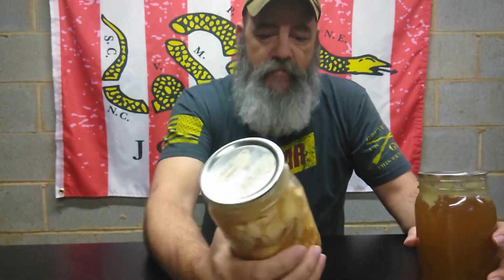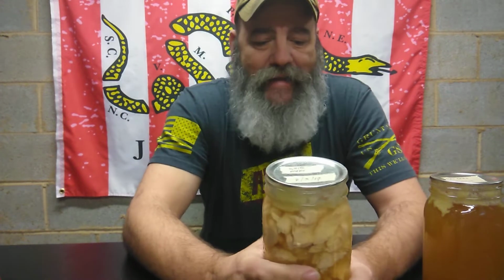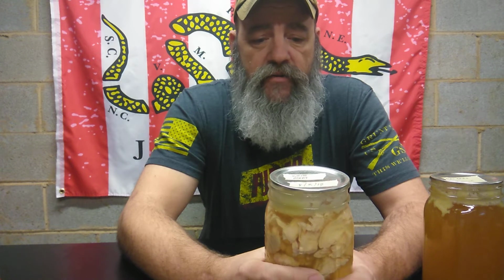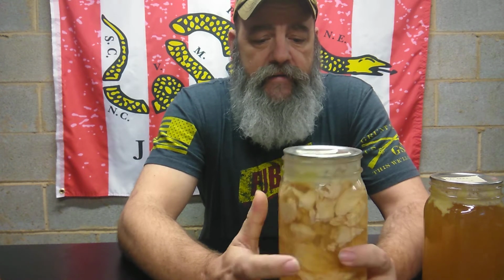But that being said, back to the chicken broth. I get some carrots, some celery, some onions, and a big old stock pot. Dice it up, throw it in there, get it to a rolling boil, or a simmer, and then I take my complete split breasts and sit them down in there, and I let them cook for probably about 10, maybe 15 minutes. Then I pull them all out.